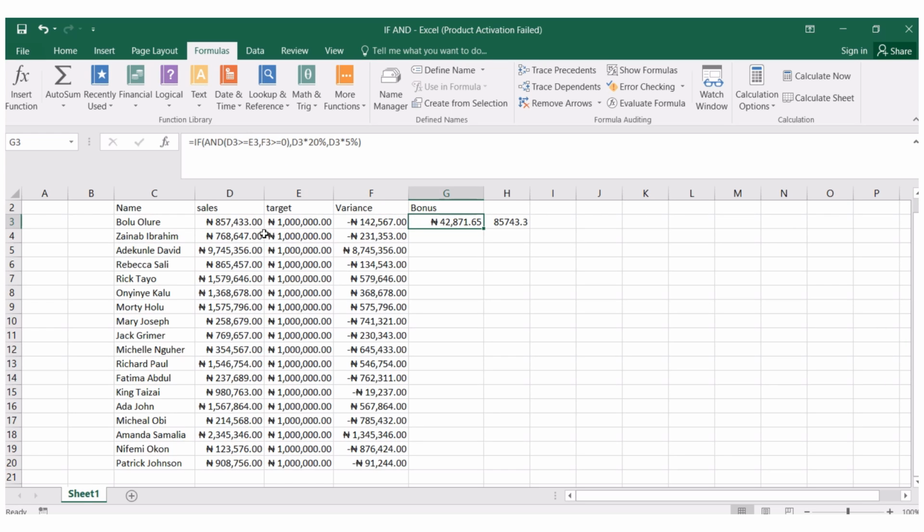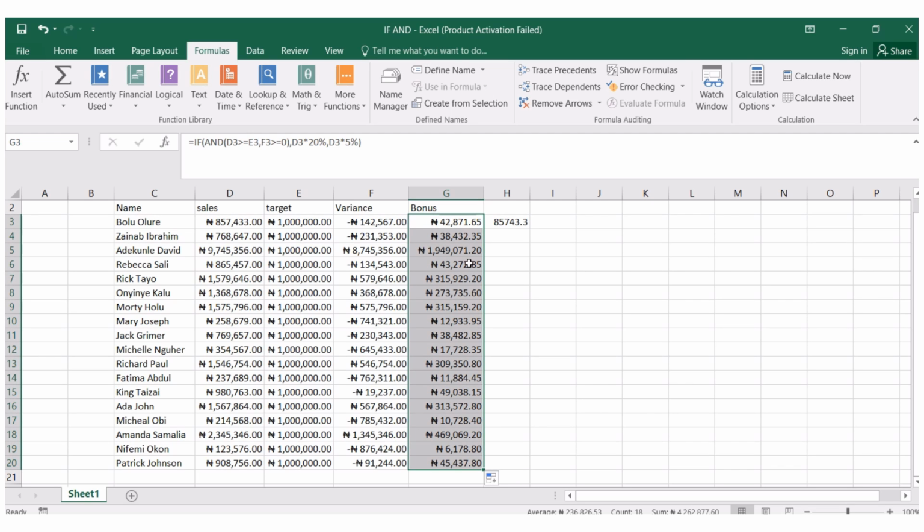Now, this person did not reach the standard in order to be given a 10% bonus, and then he was given 5% of this. But you can copy and paste for all the options here. Okay, now this person here, he reached all the criteria for his bonus, and then he was given a 20% bonus, and this can be done as long as we want for every situation.